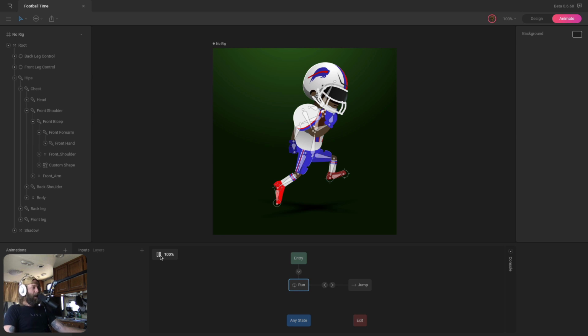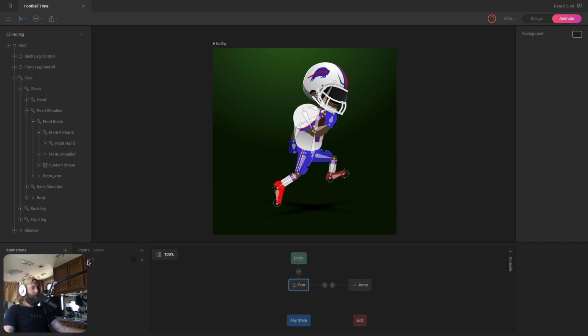Now what we can do is add some inputs and conditions to control when the state machine goes back and forth between the animations. So let's add an input. And we have a couple to choose from. We have a number, a Boolean, and a trigger. Now we don't need a number, but Boolean and trigger seem interesting. Now the difference in them is that a Boolean can hold a true or false value for long periods of time, and a trigger can only hold a true value for a split second. So triggers make for good inputs when we're trying to do something like go to a jump animation or play a shooting animation, something that happens over a very short period of time.